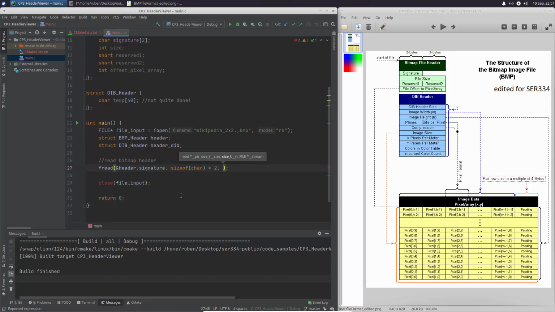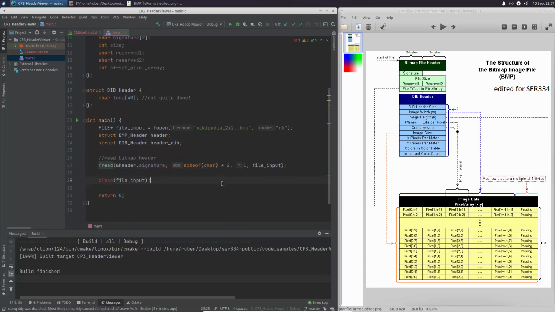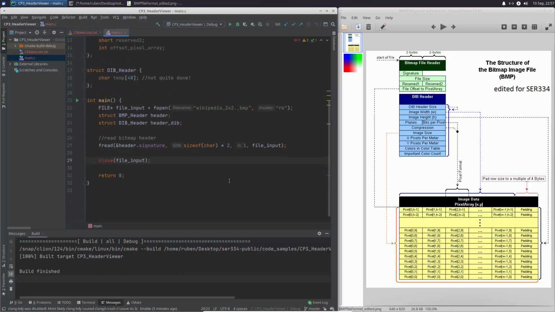It's the number of bytes I need in order to read this thing in. All right, so that's good. The next argument there is called n. It's like the number of times you do this read operation. We really just do it once though, so I'll just put in a 1. It's not a big thing. Final thing is basically to put in where we're getting our piece of information from. So there we go. All right, so we're reading in our stuff.